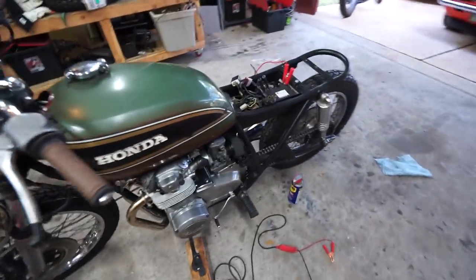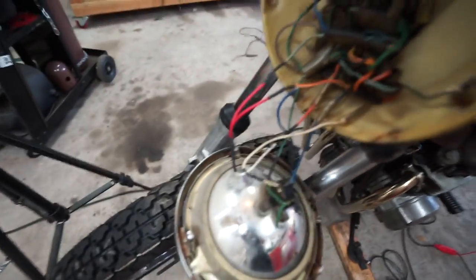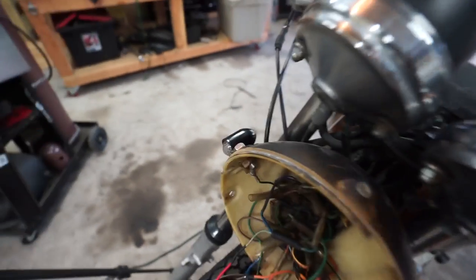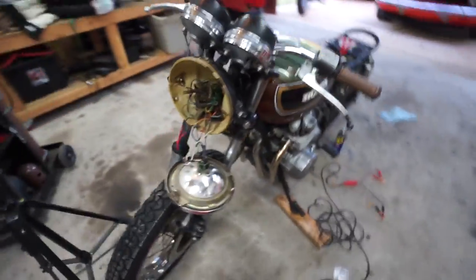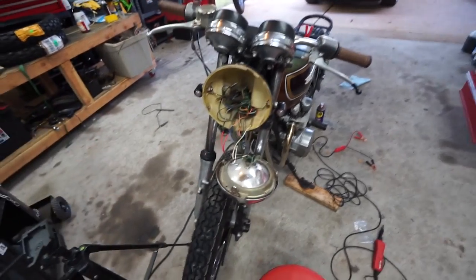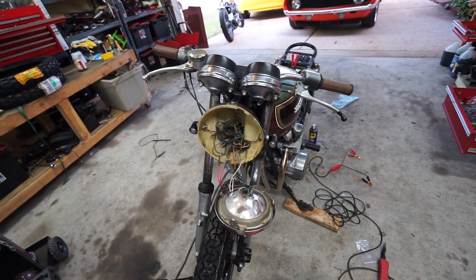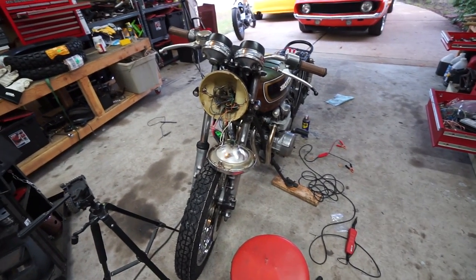Got the battery charger going, so hopefully I'll have enough juice to show you what I'm talking about. Got the diode all wired up just like I said. Turn the left turn signal on — got left turn signal, we also have the indicator, but notice no right turn signal. Flip the switch to the right turn signal — that's flashing, indicator's flashing, no left. So it's working exactly as it should, which is awesome. If you guys are interested in those diodes, let me know. I can make them pretty quickly, put them on my website, and offer them for five bucks with free shipping in the US.